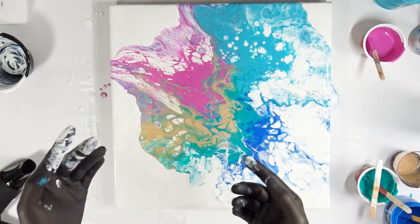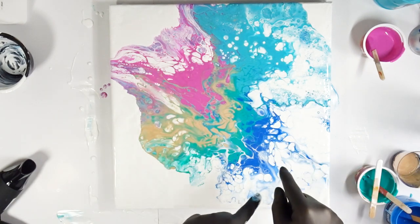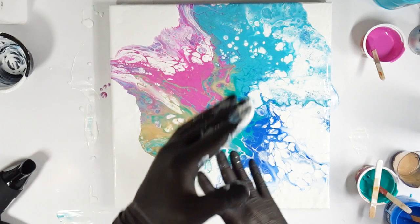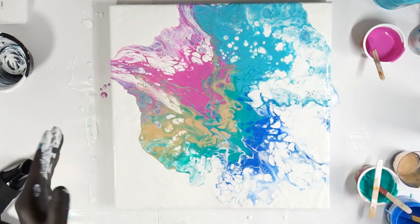The gold should be shiny. This magenta should be a bit darker. The phthalo blue should be much darker. And the turquoise pretty much stays what it looks like now. And I will show you the final result when it's dry.